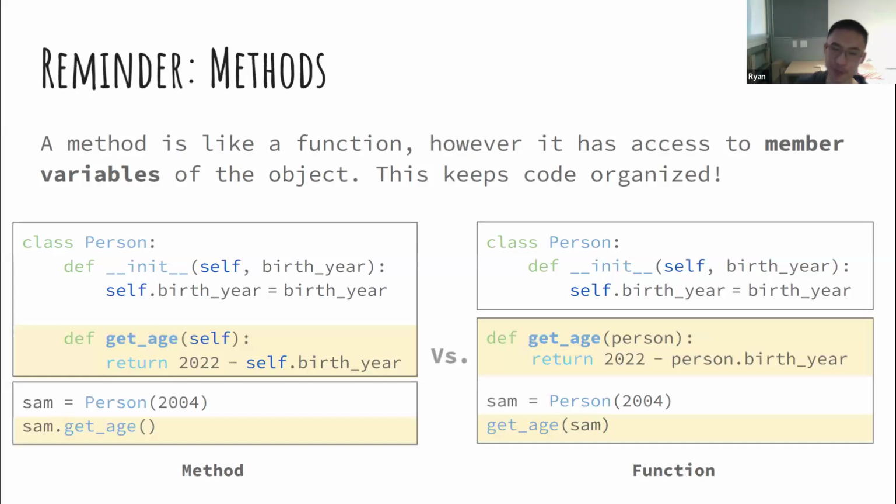So what is a method? It's a function that belongs to a class. What makes it unique is that when you create an object of the class, you can call the function from that object, and you can also have that function access different attributes of the object. So if you create a method in a person class and you want to return the age of any person, then you use the getAge function on them.